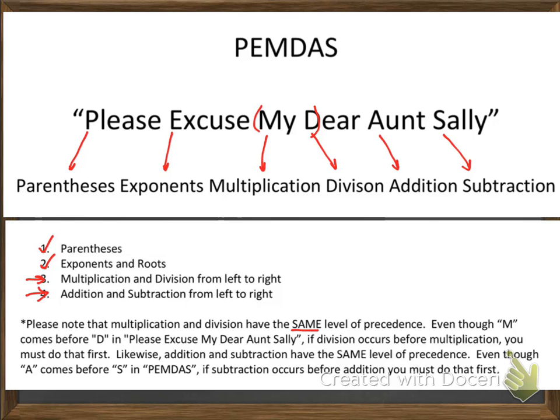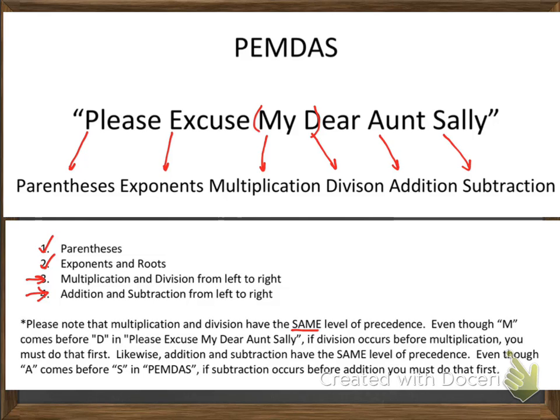And the same thing is true for addition and subtraction. Again, we say Aunt Sally, addition, subtraction, so it sounds like addition comes before subtraction. Again, this is just a tool. This is just a memory technique. The truth is that if subtraction happens to come before addition, we would need to do that first because addition and subtraction have the same priority. So please keep that in mind as we work through some of these problems.